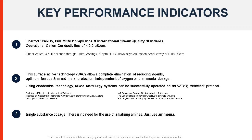2. Due to the electrical isolation of the anode, there is no threat of oxygen for copper and copper alloys. So for the ones which have metallurgic units with also copper inside, this is a very important one. This oxygen, however, is needed to create preferred hematite of oxide in this layer. The oxygen is our friend, even at cyclic operation and even at cyclic operation of mixed metallurgy systems. Anodamine will protect it.